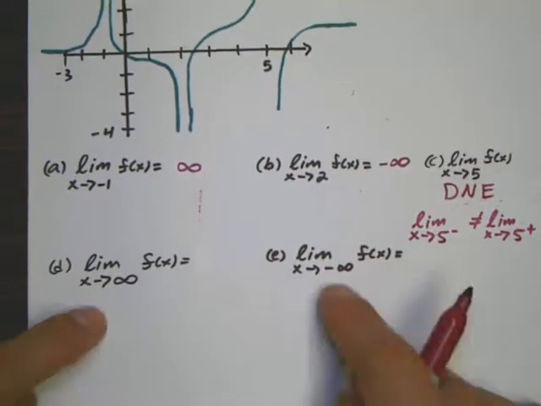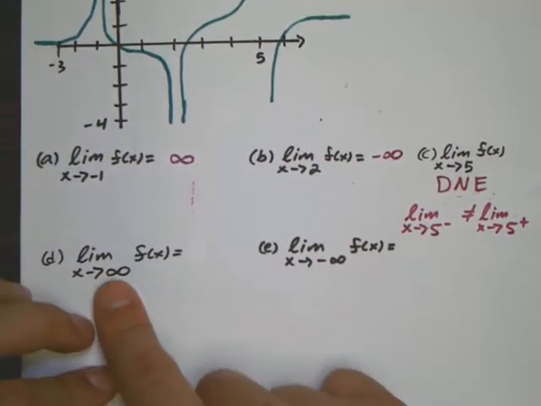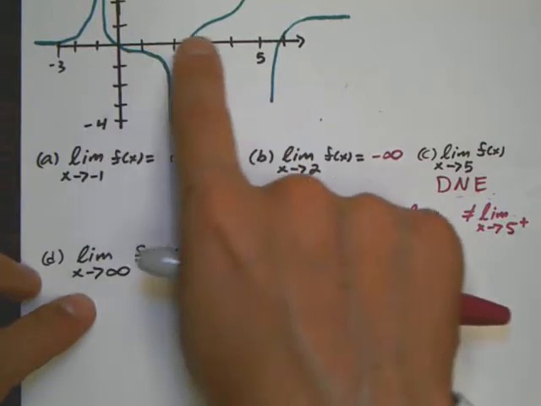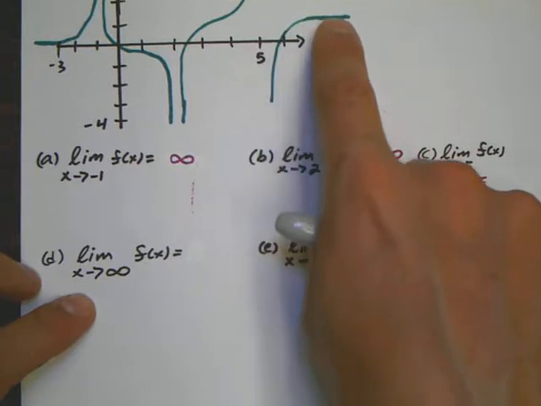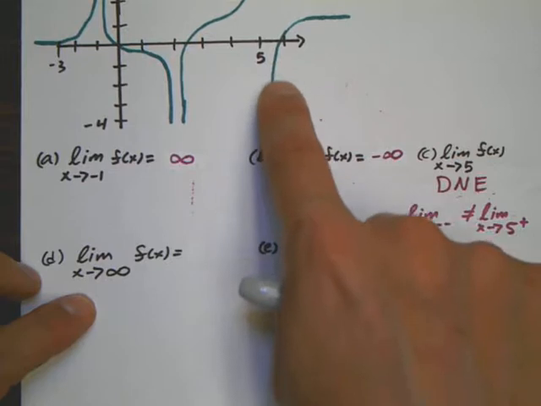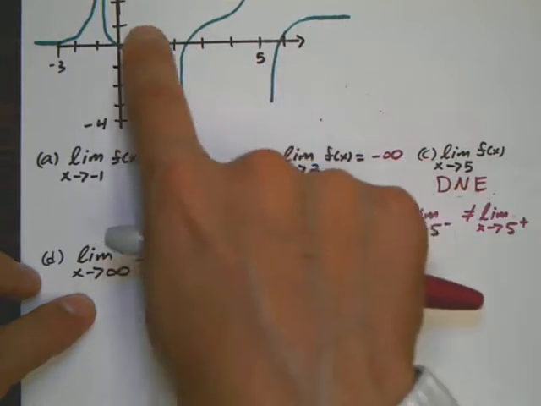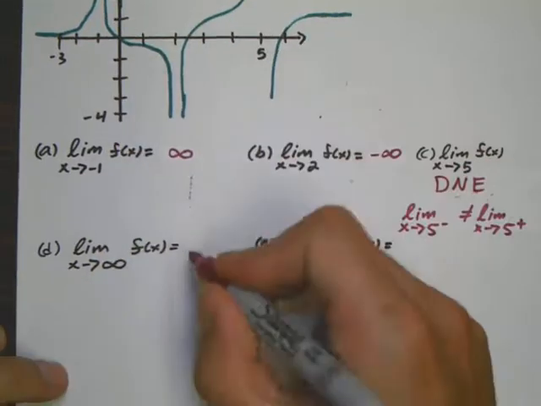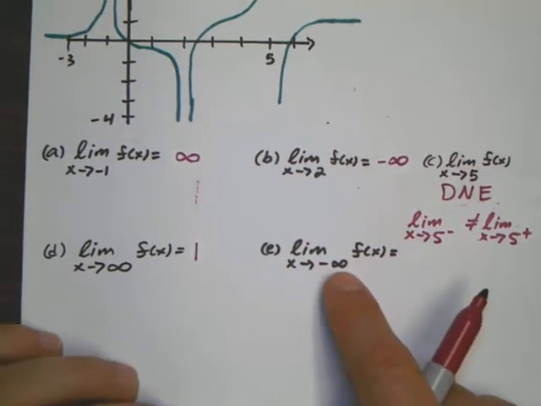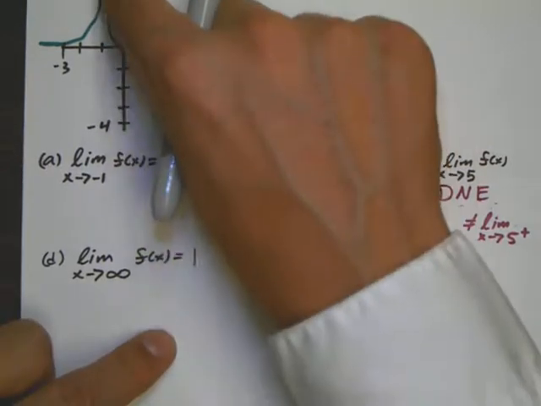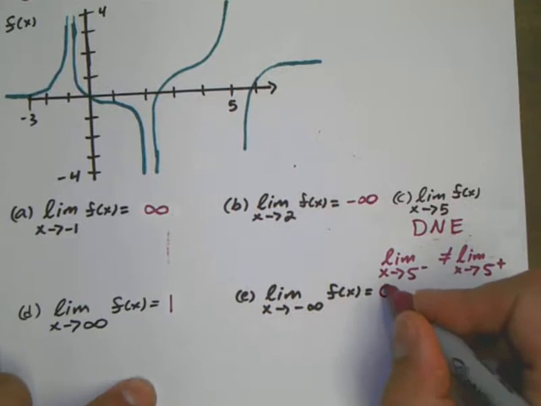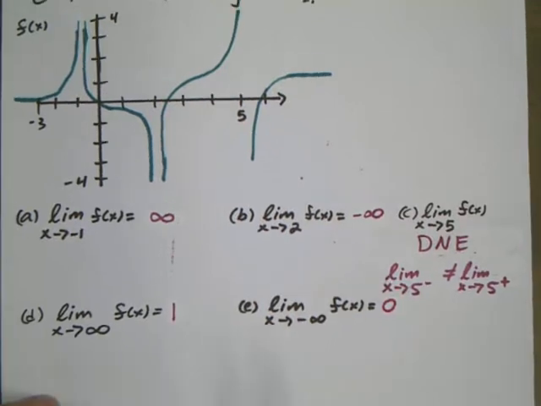The last two I'm going to be discussing are the limit as x approaches positive infinity. As I head towards the right on this graph, this has a horizontal asymptote at y equal to 1. So as x heads towards positive infinity, my limit is going to equal 1. As for this graph, I'm looking at it as x goes towards -infinity. This is approaching the x-axis, which is going to equal 0. And that's it for example 1.